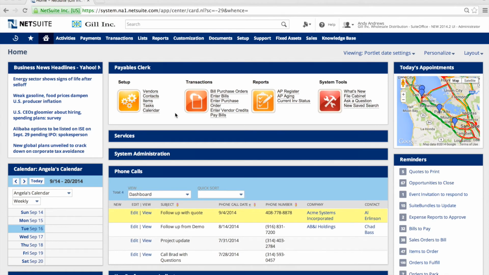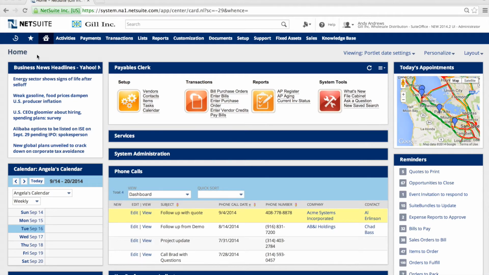Hello. Today I'm going to show you how to reconcile banking within NetSuite, as well as upload your file from a bank within NetSuite as well. You might do this on a monthly or weekly basis. So first of all, when you first log into NetSuite, you see your dashboard, and you would go to your actual transactions.